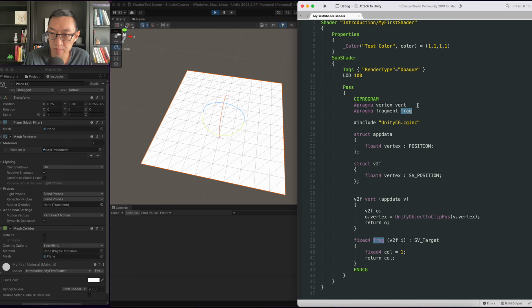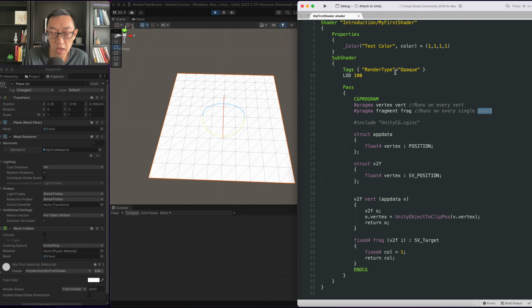The vertex shader runs on every single vertex. Think of it that way. The pixel, or fragment shader, runs on every single pixel on screen. That is how you want to think about it when you're running your shader code.